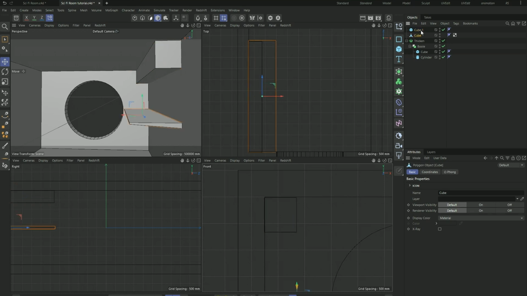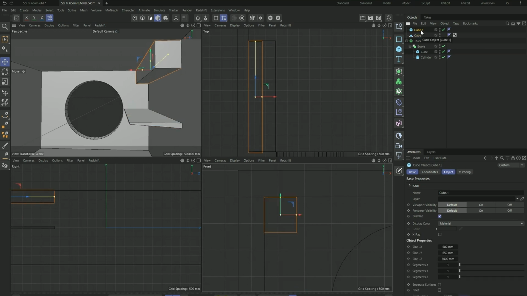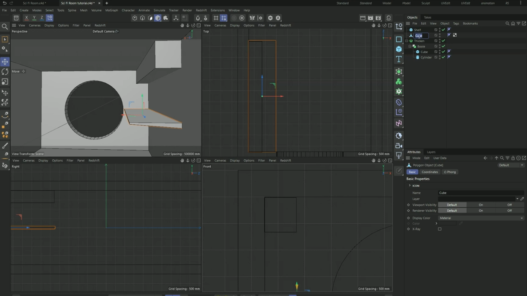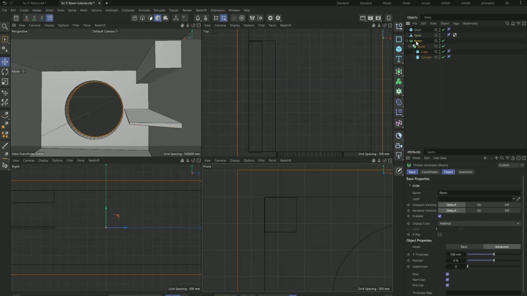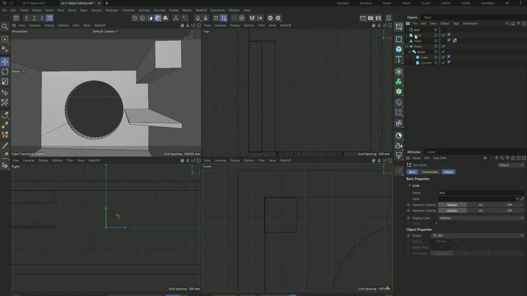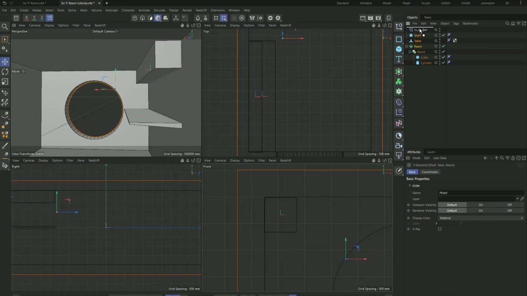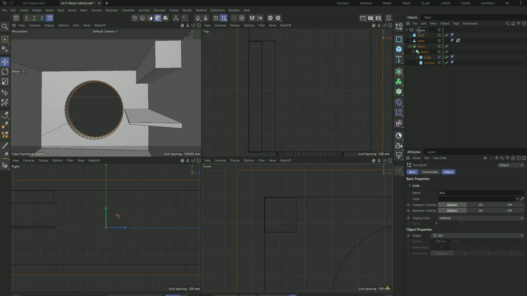By the way, let's name all our layers, which is always a good practice. In order to name the layers, while having the object selected, press Enter on your keyboard. And this is how you name your layers. And then let's put it all under a null to organize the setup here. So press null, and then while having everything selected, we drag it into our null, and let's rename this objects.